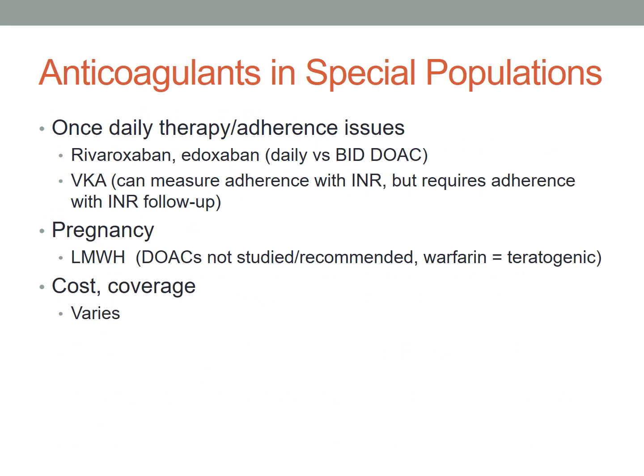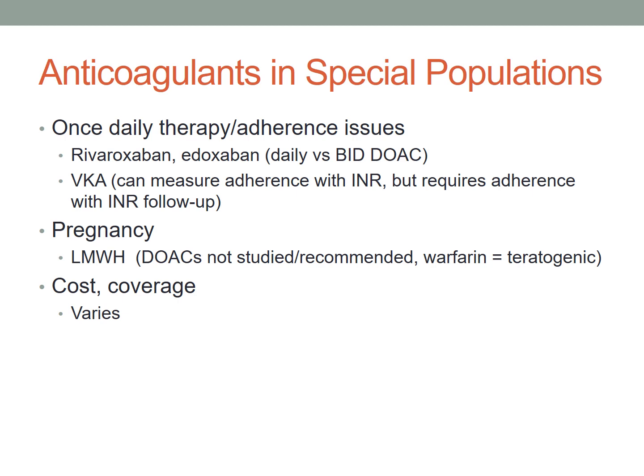So in patients that maybe have trouble remembering to take their medications, once daily therapy is usually our best bet. And so we can remember that rivaroxaban and edoxaban are both given once daily versus apixaban or dabigatran, which are both given twice a day. Warfarin is also given once a day, but we do need to take into consideration that we need patients to follow up with their INR lab draws. So if there is an adherence issue with follow-up, that can become a problem.